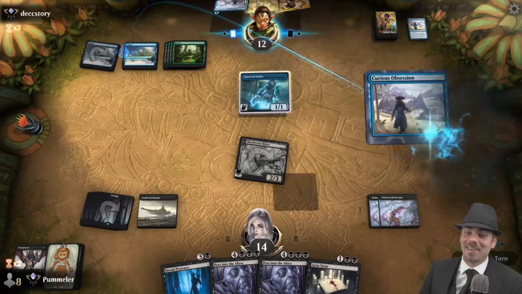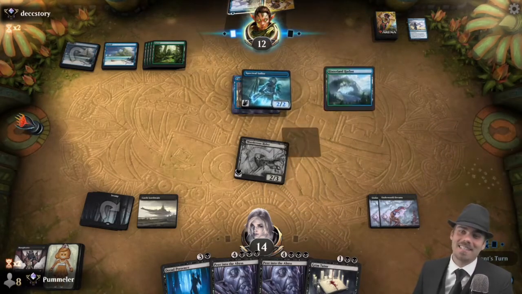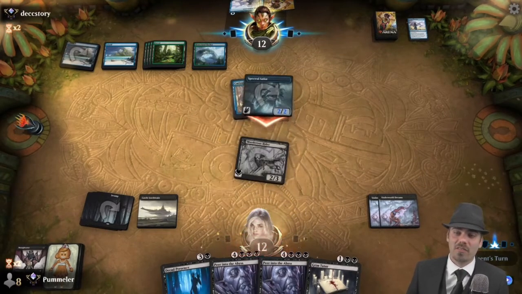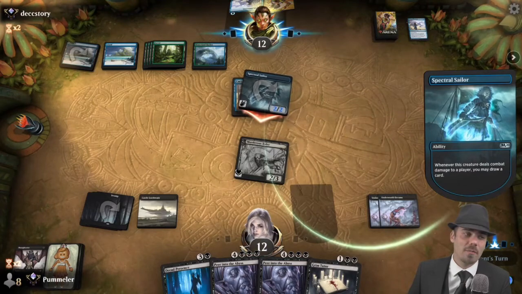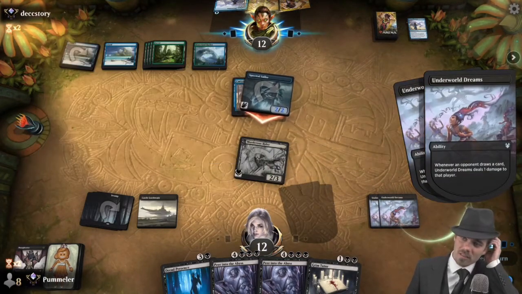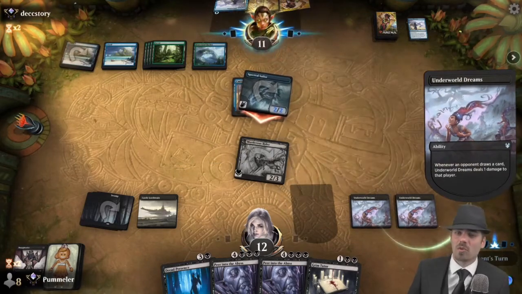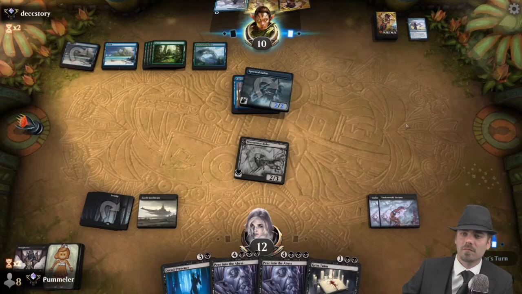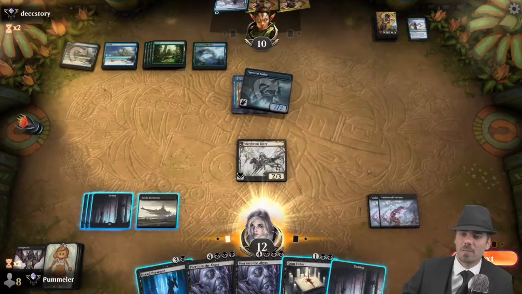Curious Obsession is going on the Spectral Sailor. Our opponent says, no fear. Let's take it to the house. And sure enough, going to draw an extra card with Spectral Sailor, 2 damage going to the face for us, but 2 damage also going to our opponent's face as well from the Underworld Dreams. Indeed, the turn is passed.